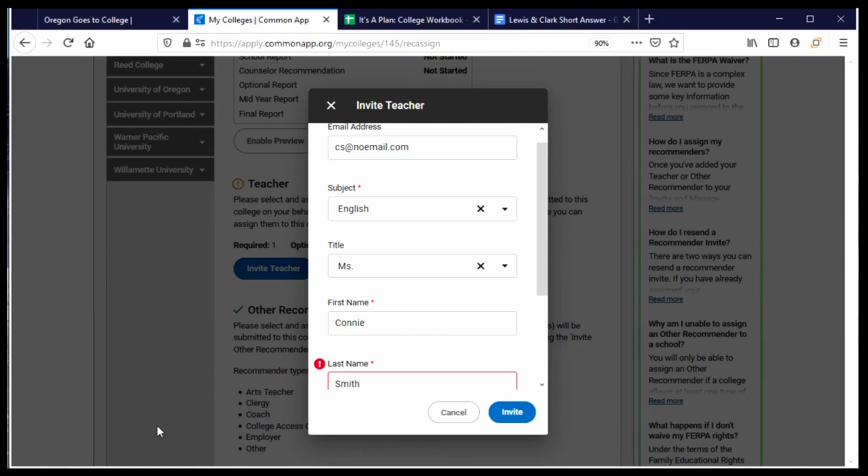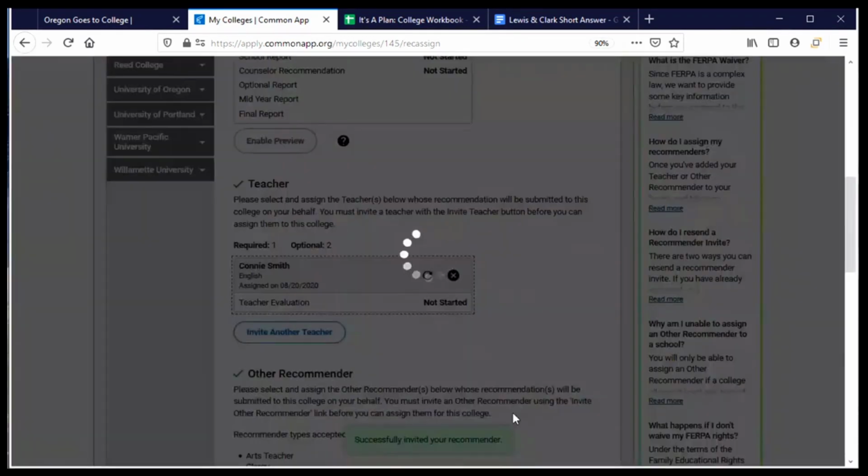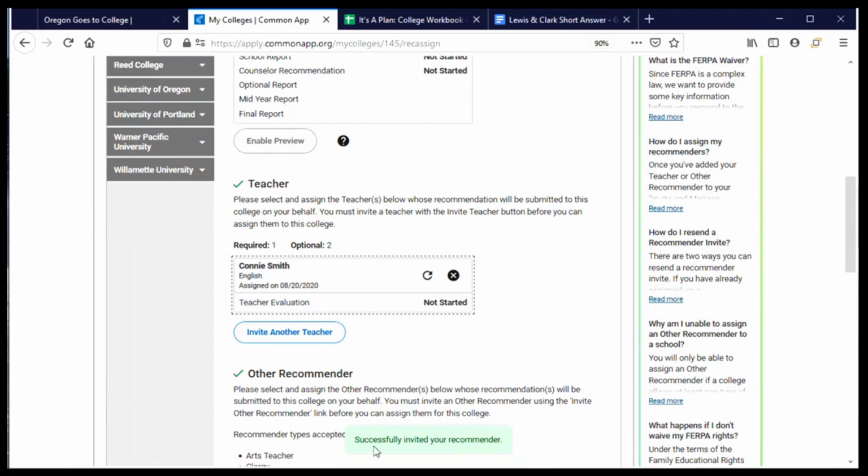Okay, we fill that in. And then the question is, do we want this teacher to complete an evaluation for Lewis and Clark? Yes, absolutely I do. And I will invite her to do so. And now Common App will send an email to that teacher asking them to write a letter of recommendation for me.